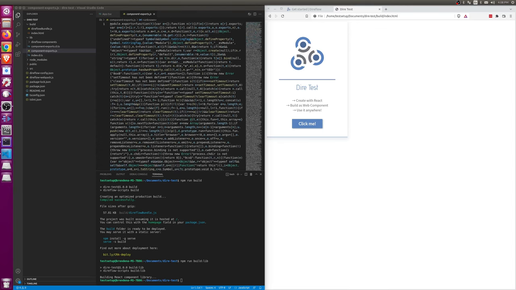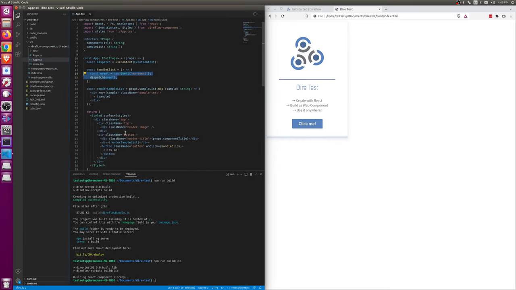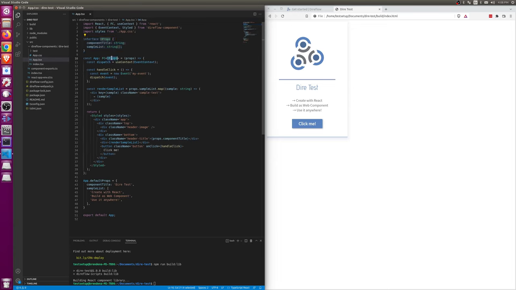Now, since we've seen what the results are from building this example component, let's start looking at the actual code. So minimize this, close this, and we'll look at the actual code, and that's going to be in app.tsx. What it should look like is a standard React component, nothing too fancy. We have our definitions up here that get passed as a prop. We have our HTML code here, and we have just some defaults for this prop. The only thing that might be unique is we're using an event up here, and these are just standard bare bones HTML events, and they get handled from this onClick here.